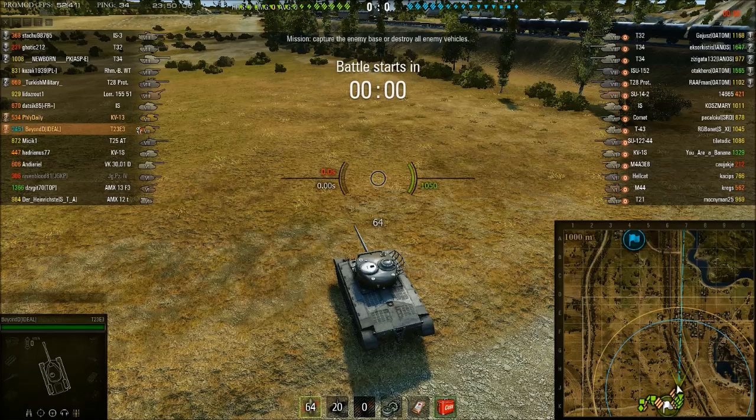The T23E3 has a couple of advantages over the T20 with regards to the gun. Not only does it have higher DPM and a better rate of fire, it also has more accuracy and a better aim time. So it is possible to hit those weak spots. So I asked Beyond if he had any decent gameplay videos in the T23E3, and he sent me a couple, so you're going to be watching them today.